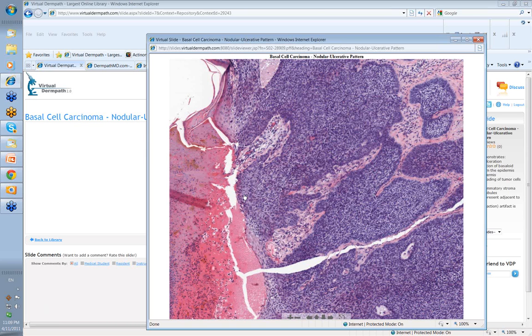But you can see how this BCC has ulcerated right through the epidermis. It's gone here. You've got a lot of exudation and scale crust on the area. So this is the histological picture of an ulcerated basal cell skin cancer.